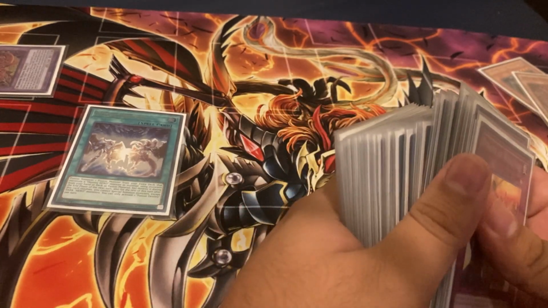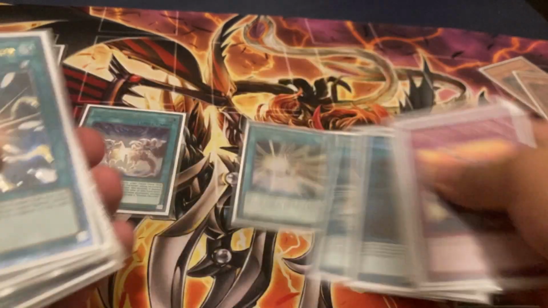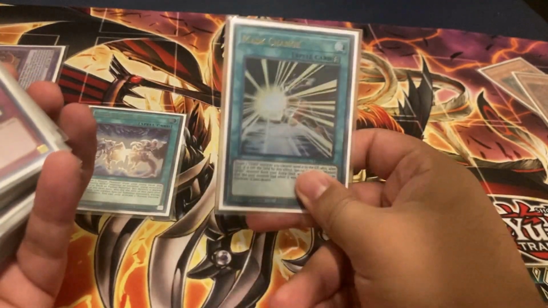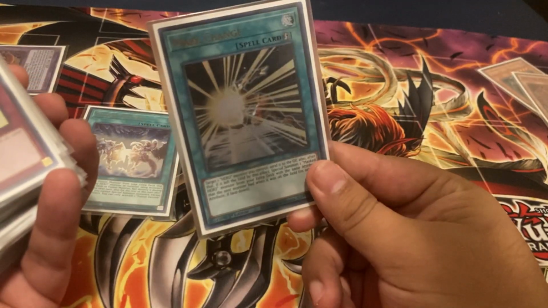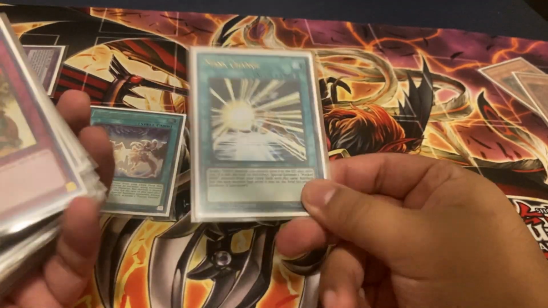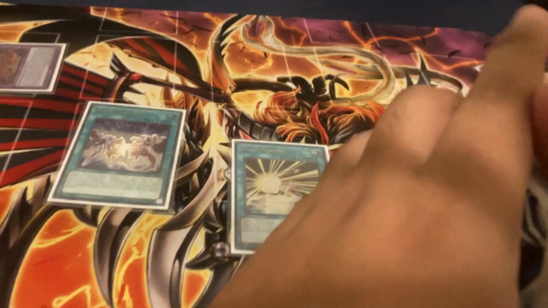But anyway, you also have to activate Mass Change. Any way to get to Mass Change is good, whether it's Crosskeeper, or just a Hero Lives, or hard opening Mass Change. Let's just say we hard open Mass Change.